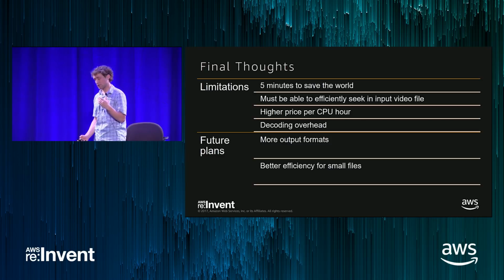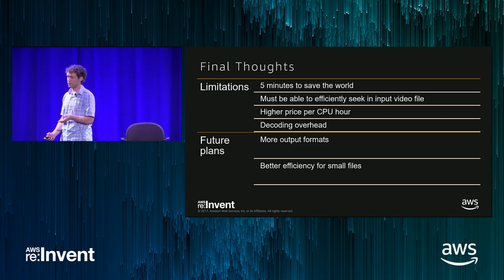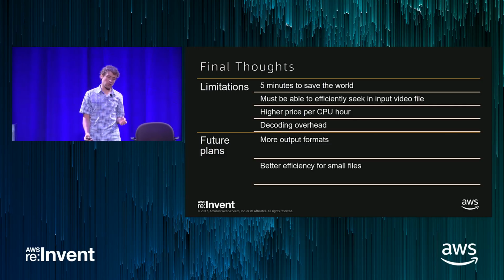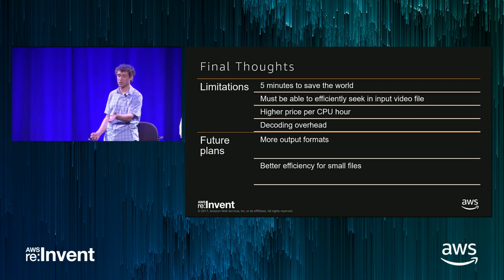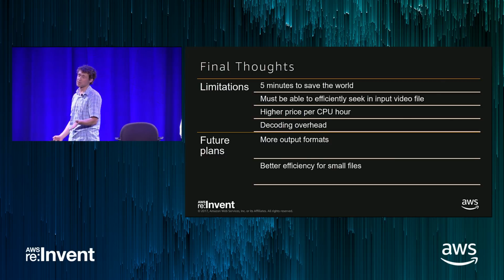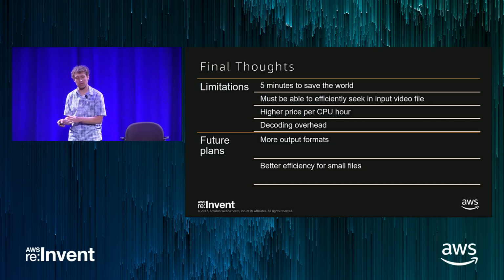Now we have taken input from a ton of different vendors and major studios to mom and pop shops, and we haven't run into a format yet that we weren't able to do this with. But it's I guess theoretically possible that you'll find a format where you can't just byte range request to the middle and figure out where you are well enough to chop out like a 5-second chunk in the middle.